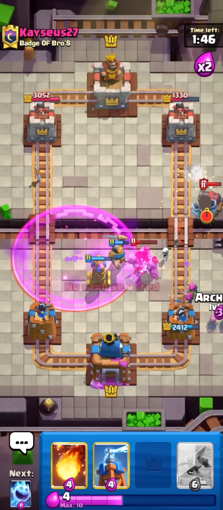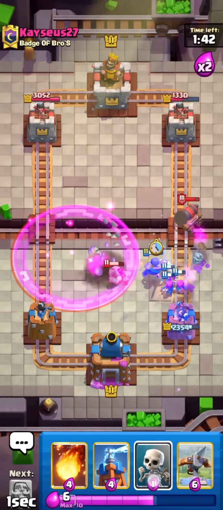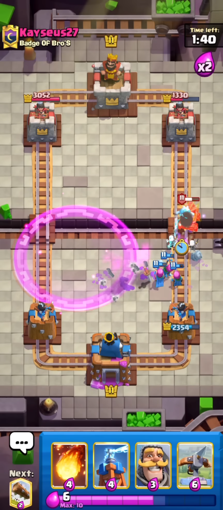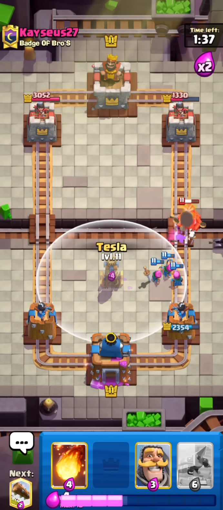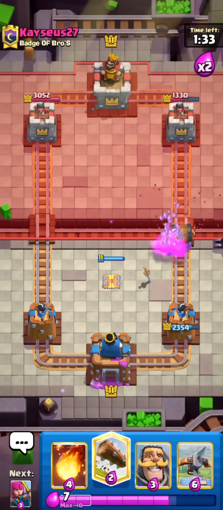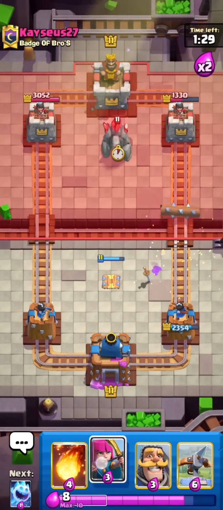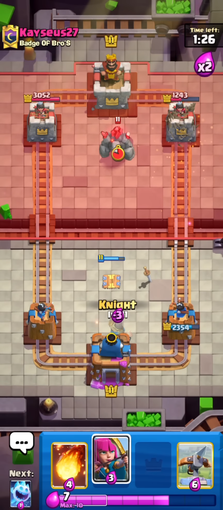I'm going to log it over. That's something you can do if you misplace your Tesla against like a Golem. Looks like he actually might not have a big spell, so that's pretty nice. And so we're just going to have to play flawless defense basically. It might be tricky, but with the right micro, we can definitely pull this win off because we have a nice connection in single to build off of already.